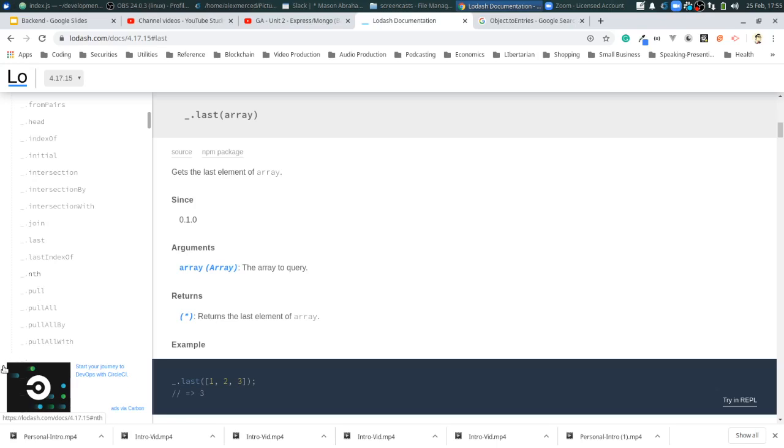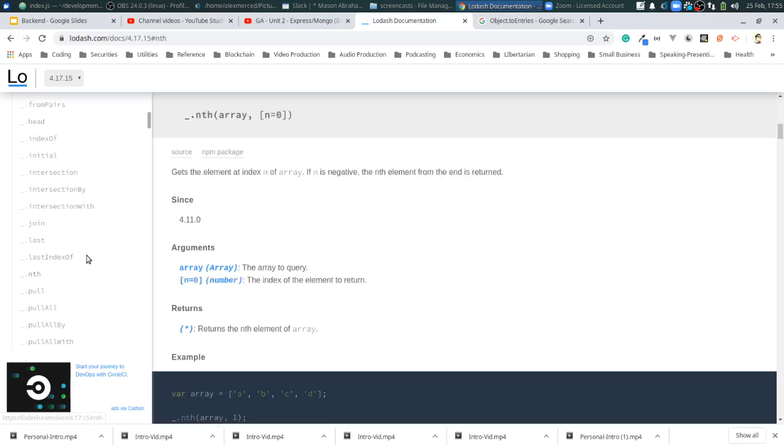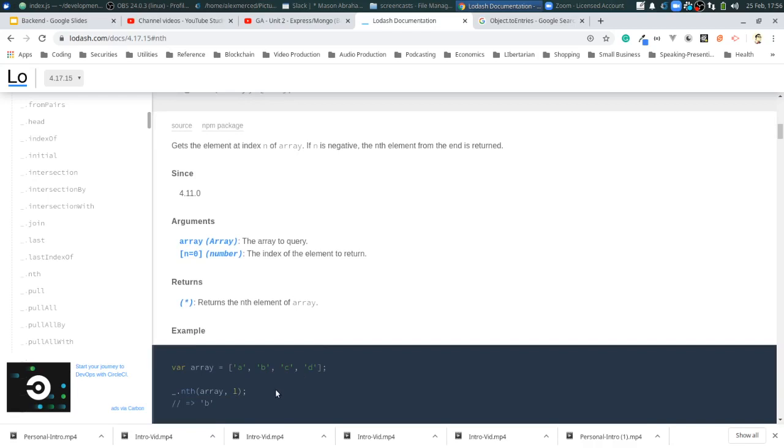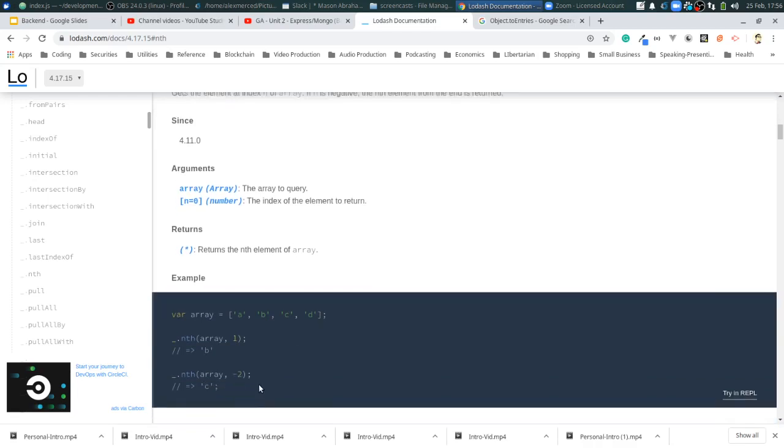Nth. Let's see what nth is. It gets the element at the nth index of the array. If it is negative, the nth element from the end is returned. Okay, this really is kind of a silly function to have.